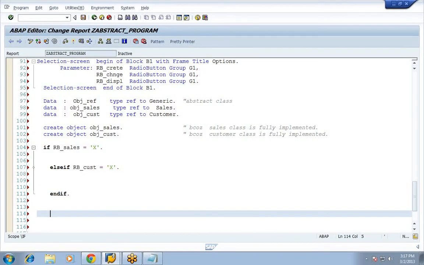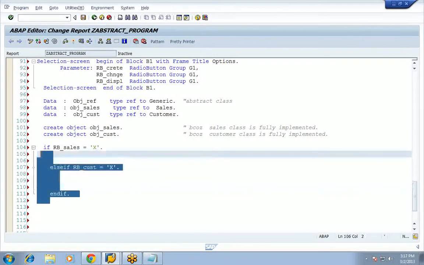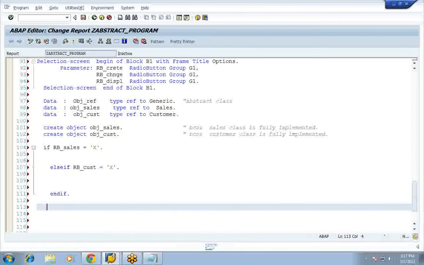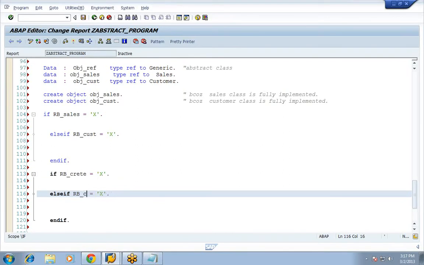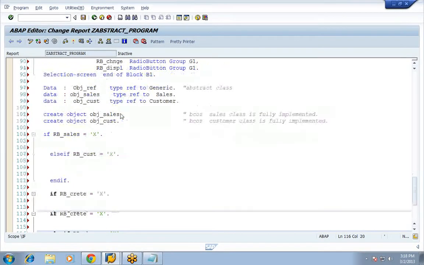And at the same time, I want to use some more if conditions here: create, change, and display.